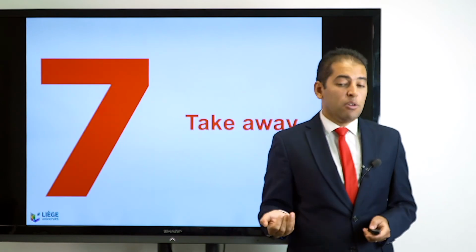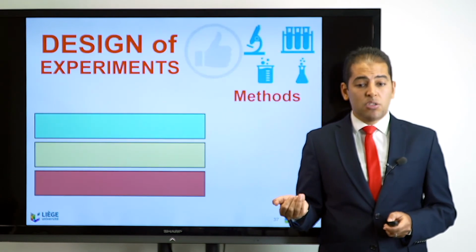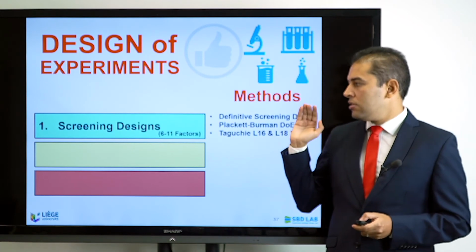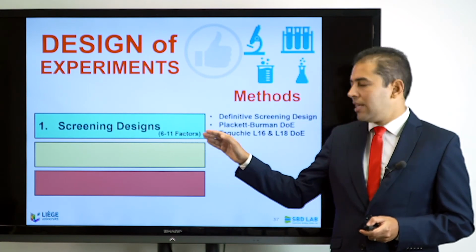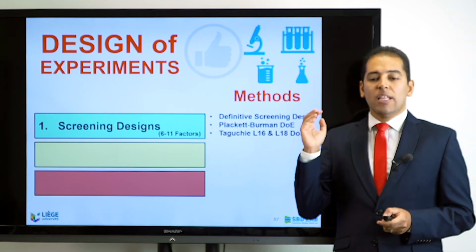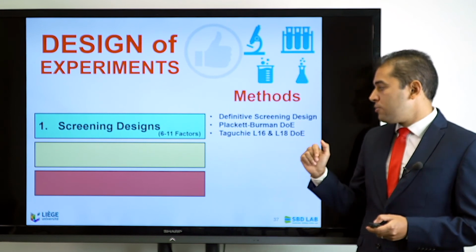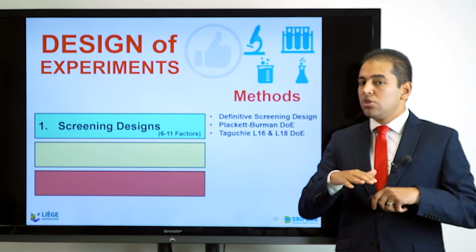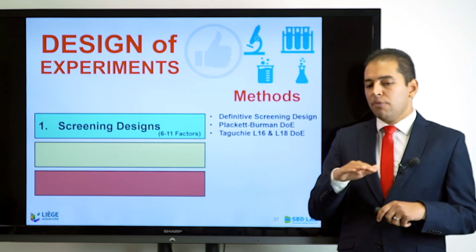Voila. This is the end of today's presentation. Some takeaway messages. Today we talked about the design of experiment, and we mentioned the screening design tests in the design of experiment, which are the definitive screening design, the Plackett-Burman design of experiment, Taguchi L16 and L18 design of experiment, which are two-way testing, very simple.